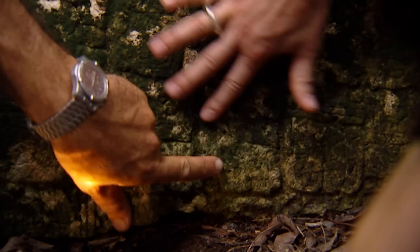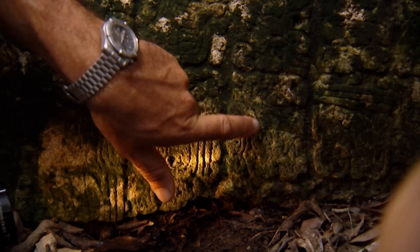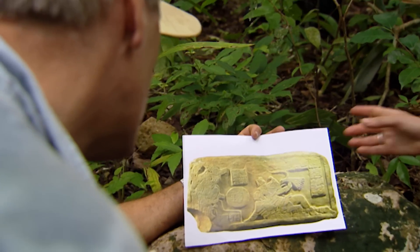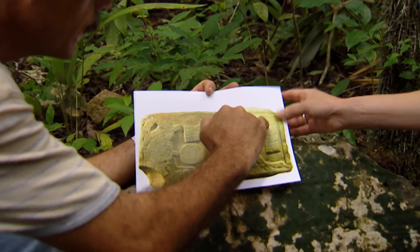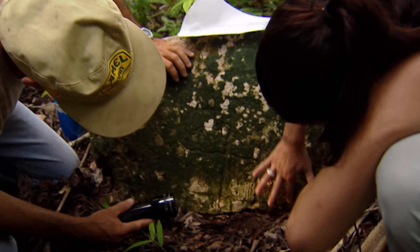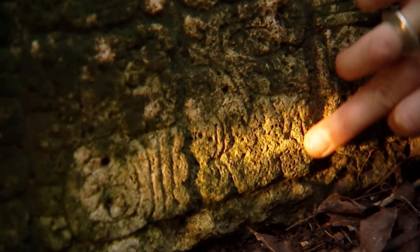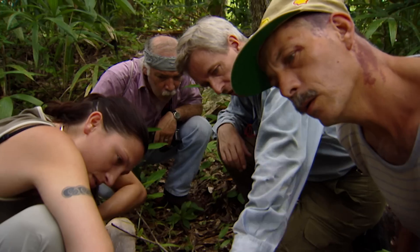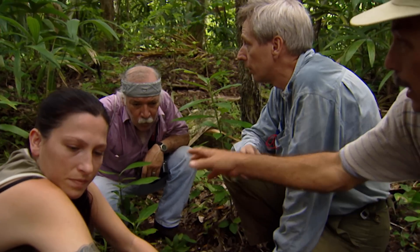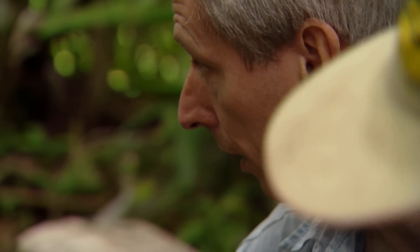A little bit — you can see the beak of the turkey here in the shade. This is the Chicago panel — there's a glyph right there. It's amazing to think that David Stewart came all the way through this jungle and found this one stone, which is literally a needle in a very large haystack, and then found the glyph of Red Turkey on it. We reckon the rest of this will have been removed by the robbers, or it's inside — it looks like they pulled it up from the looter's trench.